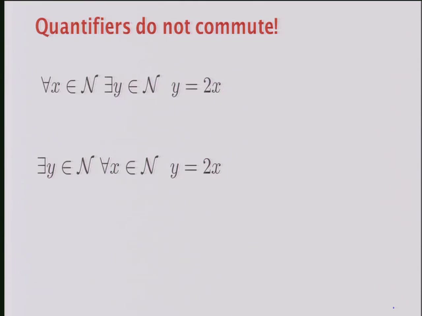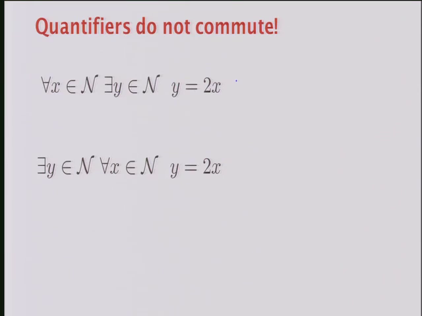Okay, so let's get started. Okay, so just a couple of warnings about quantifiers. Be careful with them, right? If you think about them carefully, common sense will get you the right answers, but do think about them carefully. So for example, quantifiers do not commute. So you cannot interchange quantifiers freely. For example, if you have a statement like for all natural numbers x, there exists y such that y equals 2x. Is that true? For every natural number x, there's another one which is twice as large.